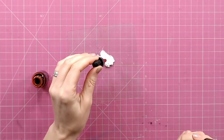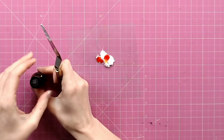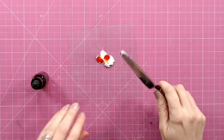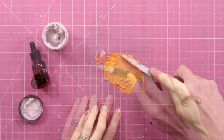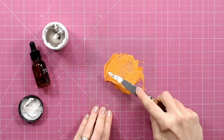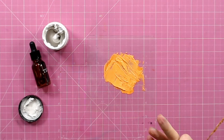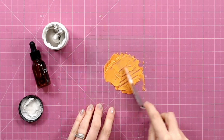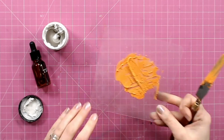You can also use your blending mats for things like mixing up your mediums. So for example here, mixing a watercolour ink into a texture paste to create a new colour. And again, everything wipes clean. But this protects your surface, allows you the smooth surface for you to be mixing your pastes, your gels, your paints, your inks and all other mediums on top of.